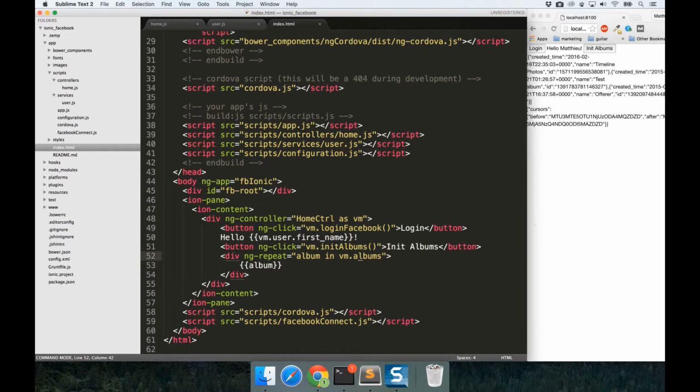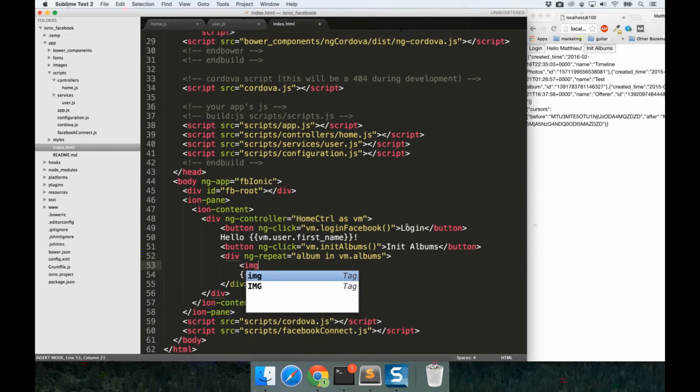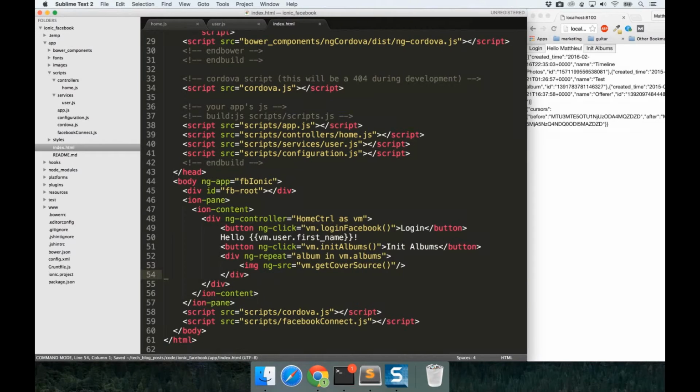So when we get our album, what we're gonna do is just create an image with ng-src, and we're gonna have to use a function that we're gonna create, which is vm.coverSource, more like getCoverSource, and that's pretty much it.